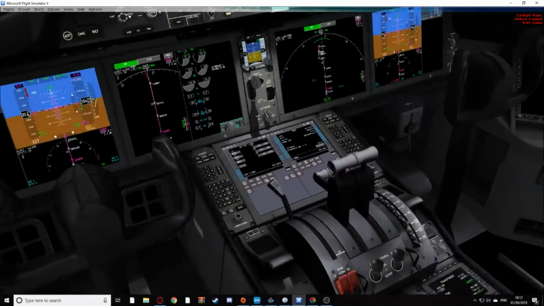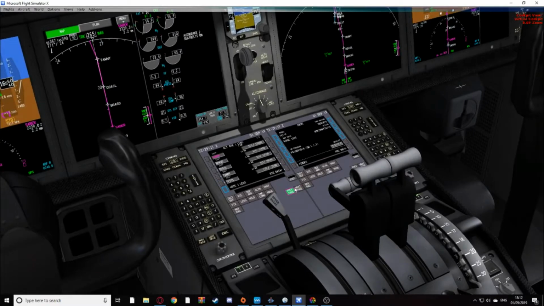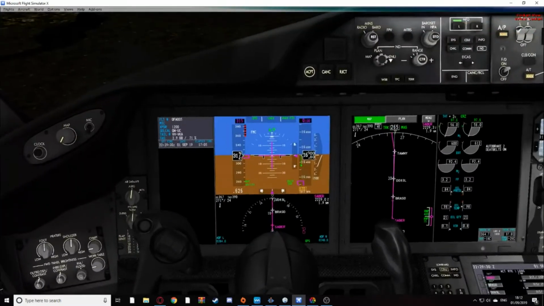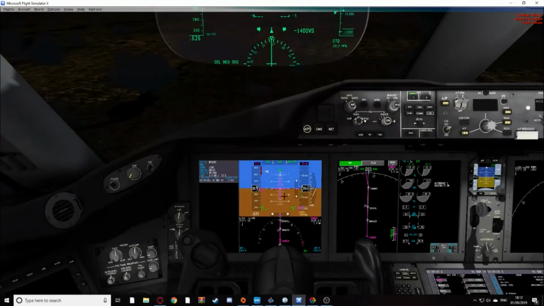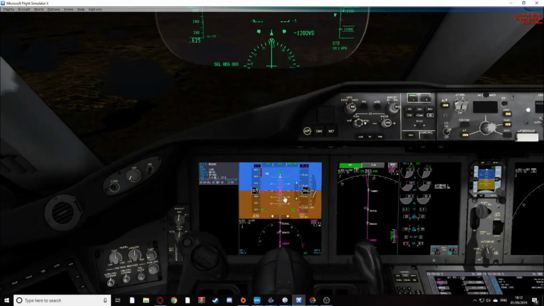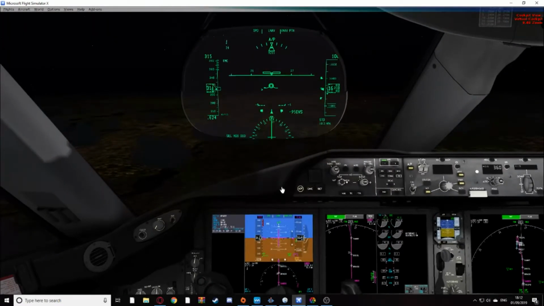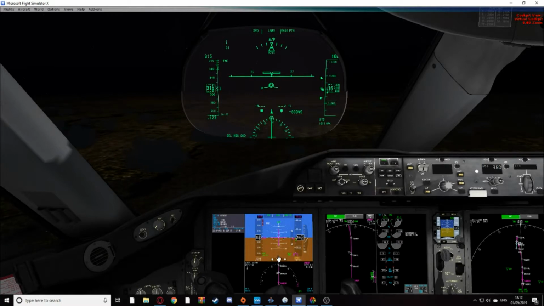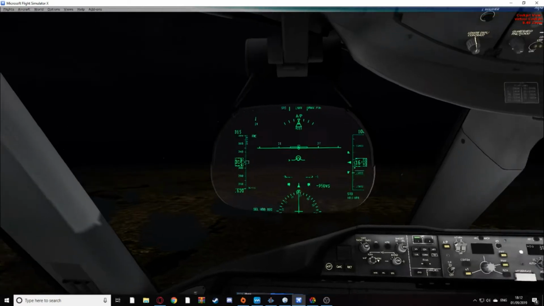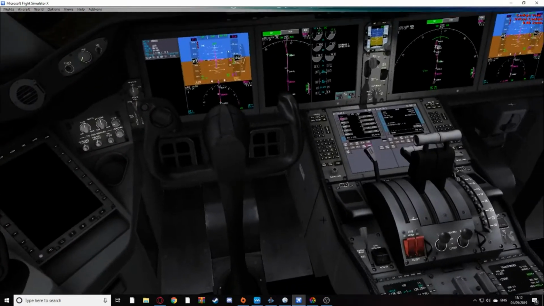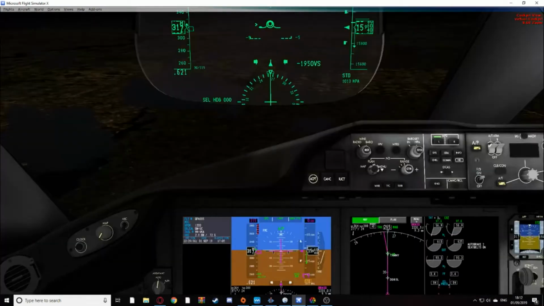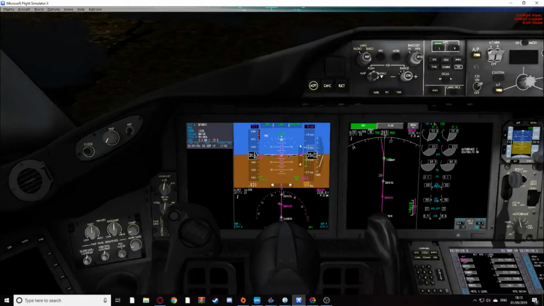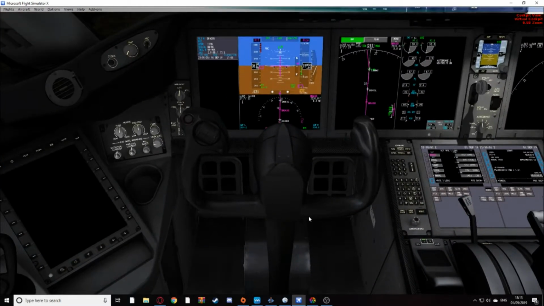So we are currently coming down to 16,000. Oopsie. As you can see, the plane's starting to level off here to slow down our descent to come down to 16. But now we have passed that waypoint, we're going to start descending more down to 15,000 feet. So it's not going to be that much of a descent on this one.